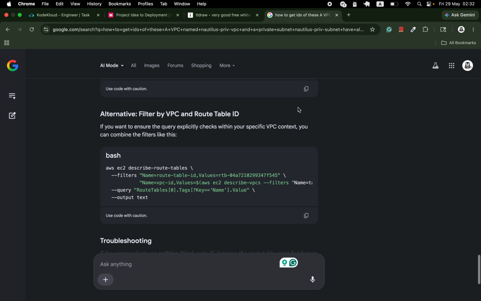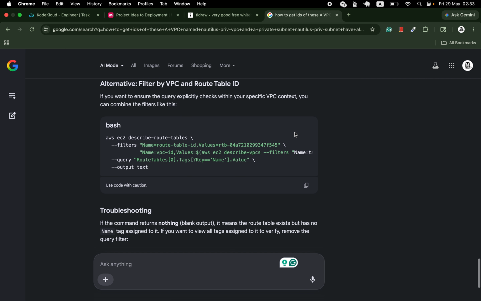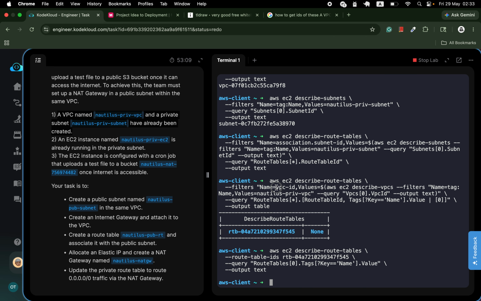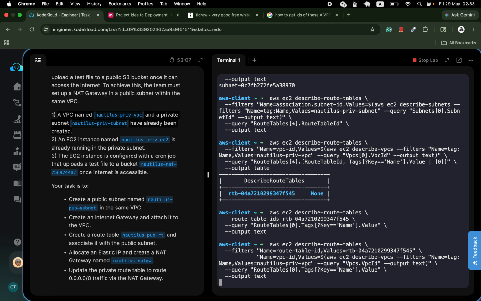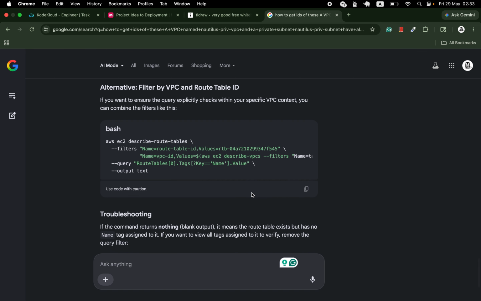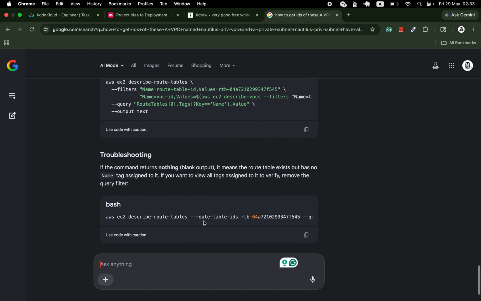So how about this? Okay, here. So can I associate this route table ID? Let me check it out. How to check whether this route table is private.